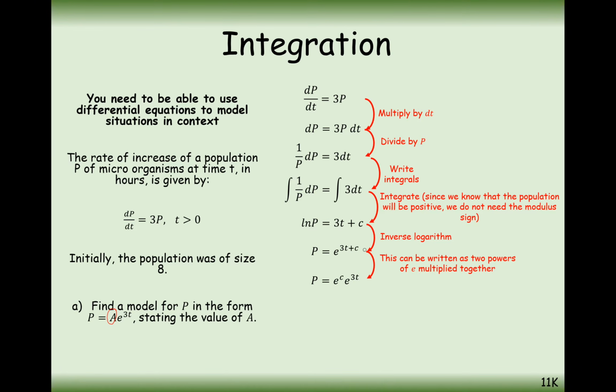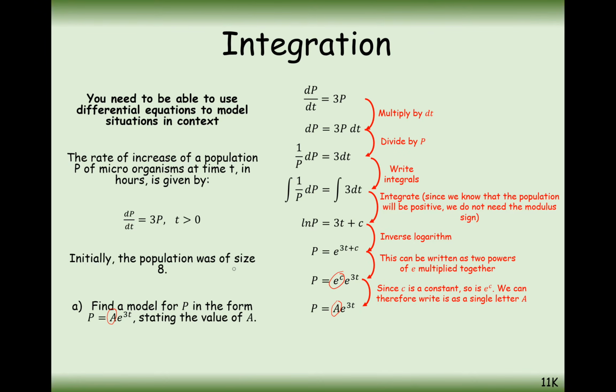Effectively what we're doing here is undoing the rule that multiplying the same base allows you to add the powers together. So now A can be used to represent e to the c, and that is a common strategy in these types of problems: we'll just use a different constant, usually a capital letter as well, to represent e to the power of c, where the c came from the constant of integration. Remember, because c is just a number, e to the power of c is just a number as well. So this is now what we're going to label as A.